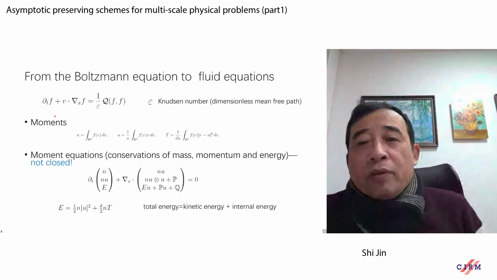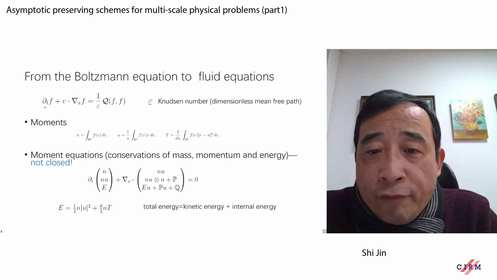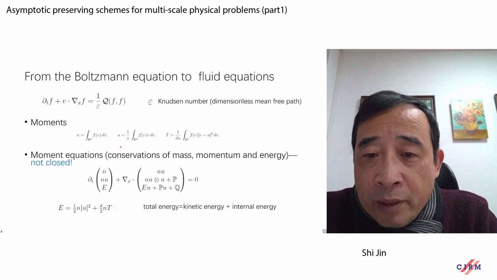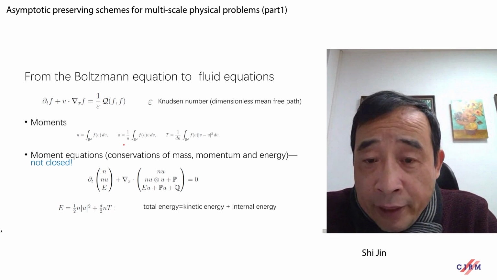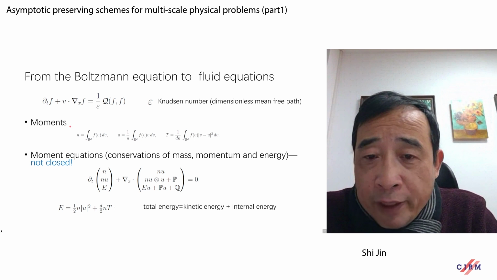Now, to connect F with hydrodynamics, we take so-called moments. So we integrate F, which depends on t, x, and v. v is the particle velocity. We integrate over v, and that's the so-called density. And we integrate F times v, that's the momentum. So u is the velocity times the density, that's the momentum. And the so-called second moment allows you to define the temperature. So basically, the connection between F and these macroscopic variables in fluid dynamics is through these moments.